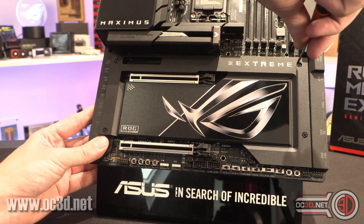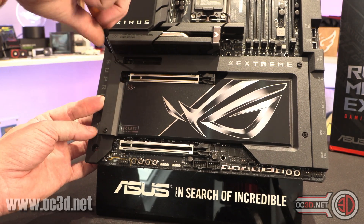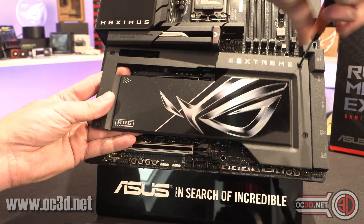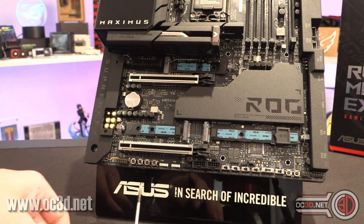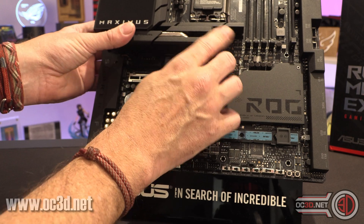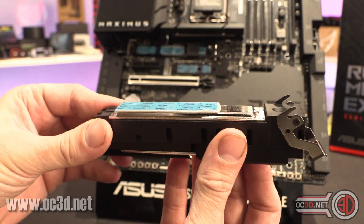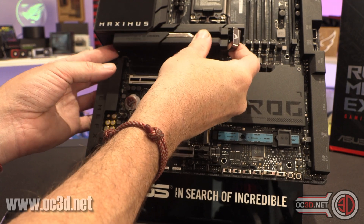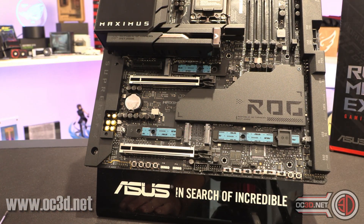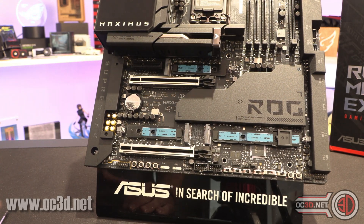I'm going to remove the large section - it's only four screws, but there is a lot of material here because this is full aluminium with a fair amount of weight to it. As I remove it, you can see there are three heat pads on it. Up at the top I can also release this, and this has a vapor chamber inside it as well for the hottest PCIe 5 drives, should you need it. Though I will say if you've got a really hot PCIe 5 drive, you probably should have just bought a Sabrent one instead and had no problems whatsoever. In total there are six NVMEs available on the board.